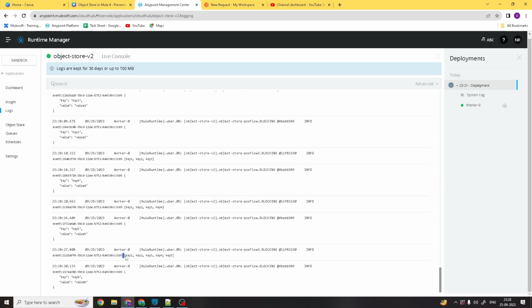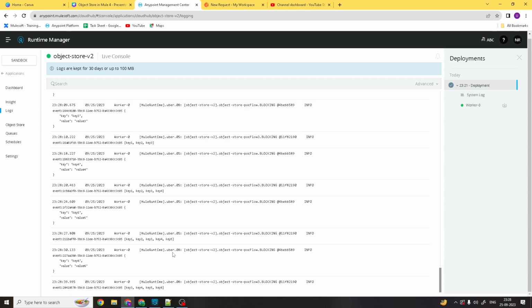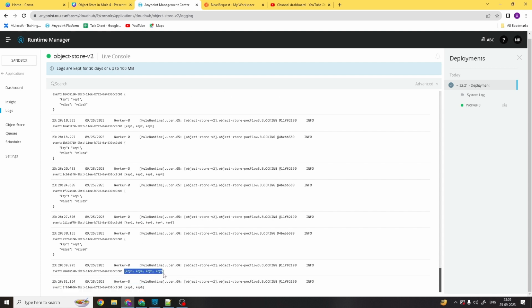So guys, you can see we have 5 keys, but max entry was 4, so it has ignored max entries basically in object store v2 service. Now the previous 2 are expired because TTL was 30 seconds, so they are deleted. And it has stored the remaining ones.